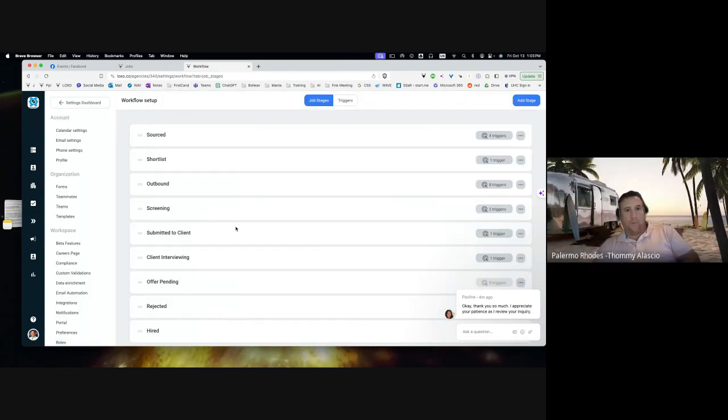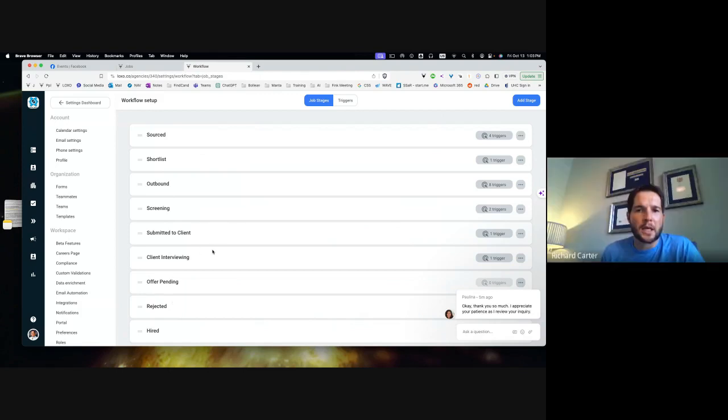And then it's going to show the workflow setup and your job stages. So if you're using OG Loxo, you should have long list, short list. I don't remember all of them. Rejected and hired, I know, are theirs. I don't know which ones I made compared to theirs, but you have a workflow like this, right? What is your workflow set? Yeah, but mine doesn't look like that. So I don't have the same options you do. I wonder if we're working off different versions.